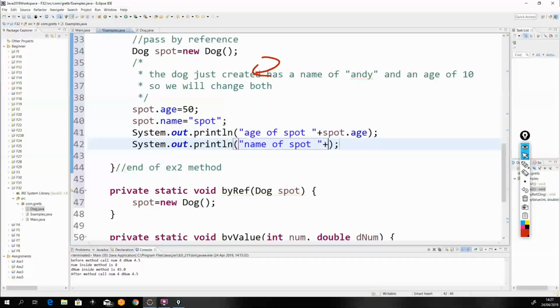Now it should give us 50, and it should give us spot. Just print out that first. Just do that first.